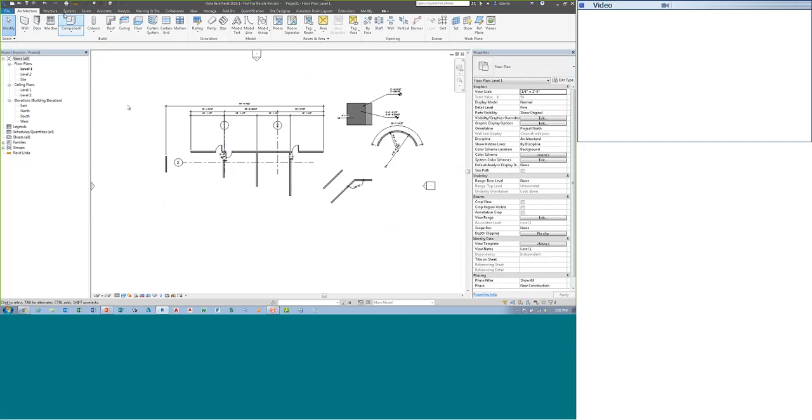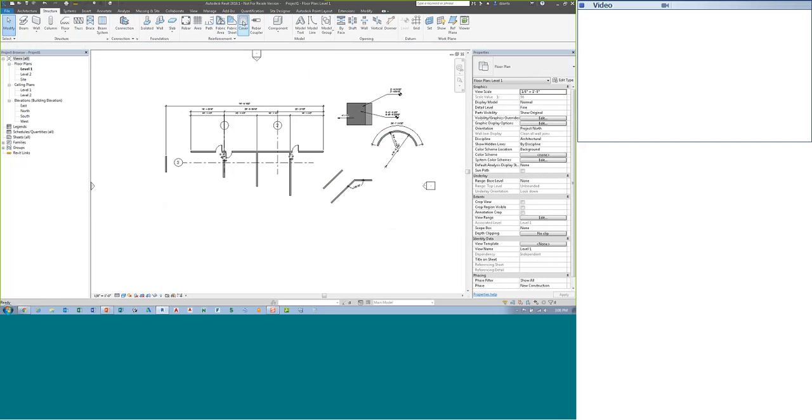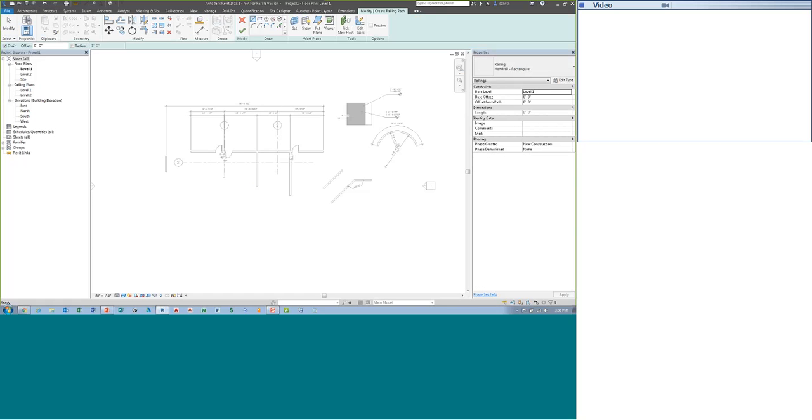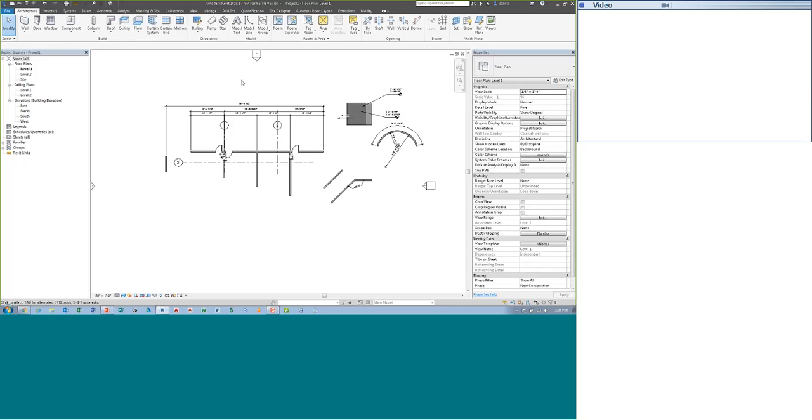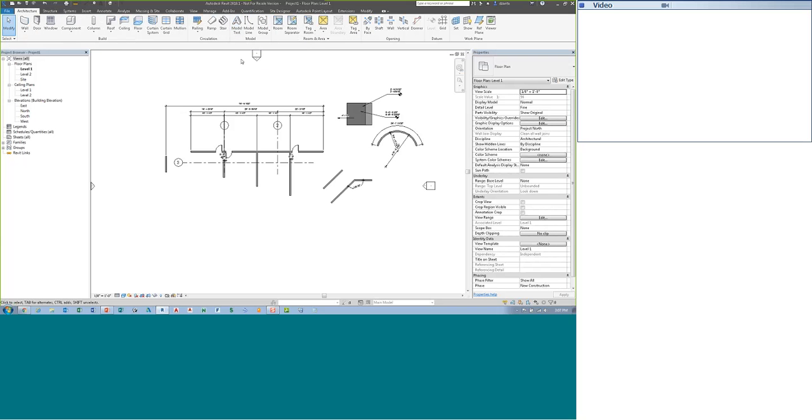If you're using foundation slabs, same thing, goes into sketch mode, and there's that command. If you're using railings, when I go into the railing command, it goes into sketch mode, and there's my green check mark, okay? If you're doing stairs by component, it comes up automatically. You are in sketch mode, and you can switch to sketch-based, but you also still have the triangle here as well. And same thing applies with ramps and then families.